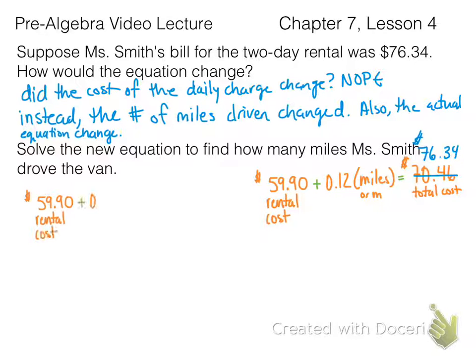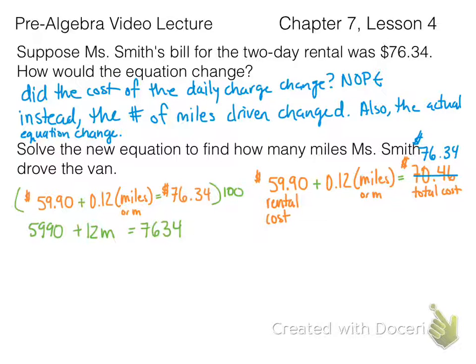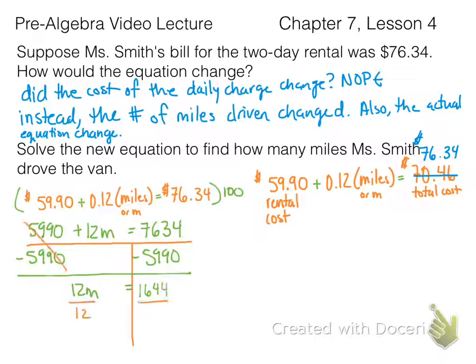Okay, so let's go ahead and solve this equation. I'm going to go ahead and rewrite it. There it goes. The only thing is we need to erase the fact that it's no longer $70.46 per bill. It's now her bill. It's now $76.34. So let's go ahead and figure out what M is, the number of miles. So I'm going to multiply by 100 to clear the decimals, and then I'm going to go ahead and solve for M the same way I did earlier, and I'm going to figure out that the number of miles was 137 miles. So that explains the change in the price. Instead of 88 miles, she's now driven 137 miles.